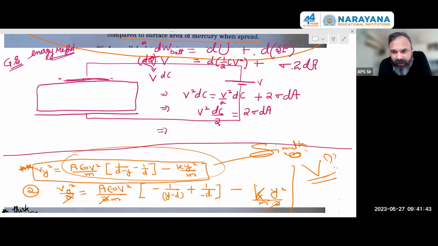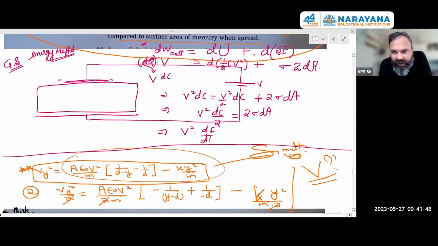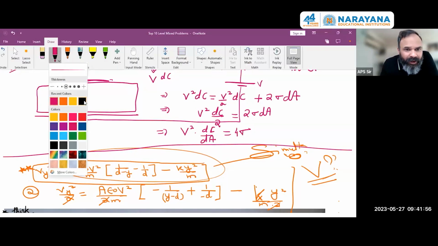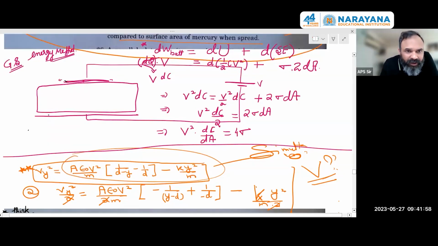And then it becomes what? V square into dC by dA is equal to 4 sigma. Now the interesting thing comes. How do I observe that dC by dA here? So my contention is, because like capacitance will only be formed between these two metallic surfaces. Like this is metal, but from the upper side it is open circuited, so no charge can sit here. Nothing is sitting here. So the active capacitance, rest of the dielectric will be redundant. Active capacitance will be only this much, and this area I have treated as A.